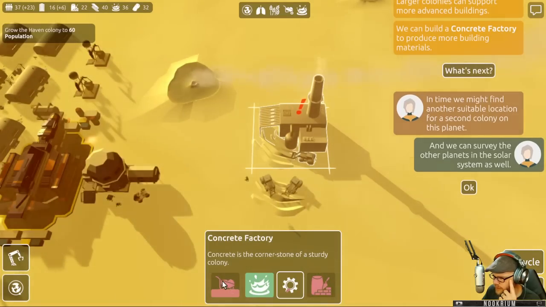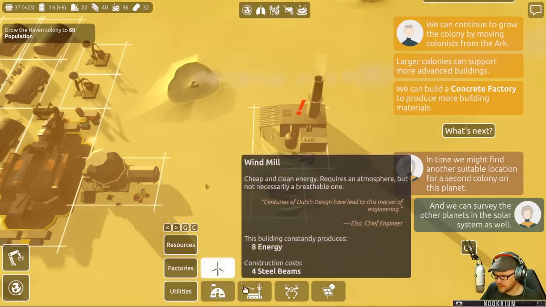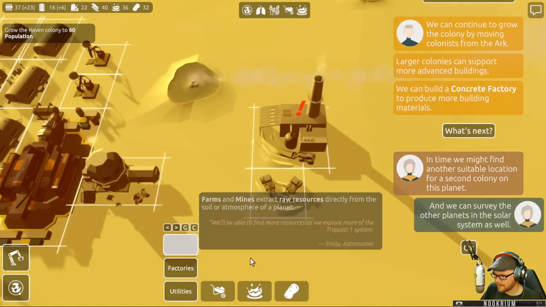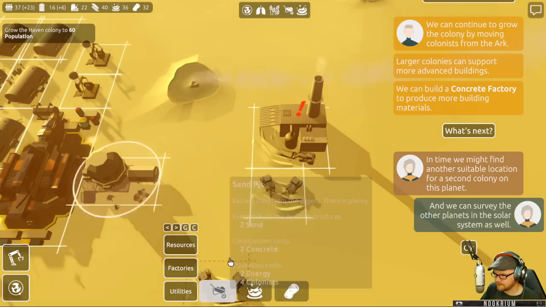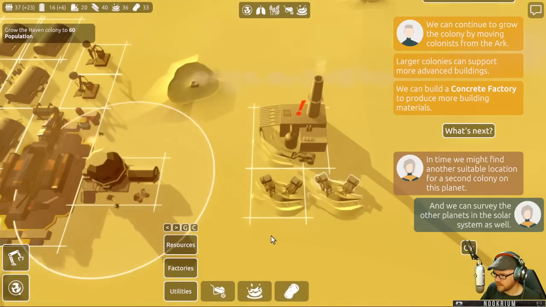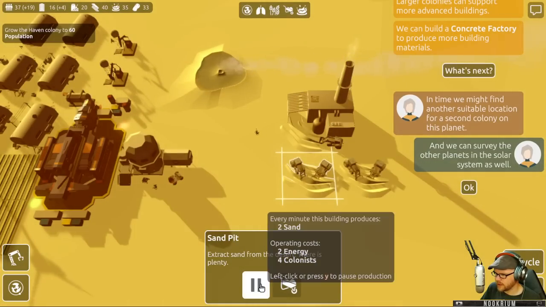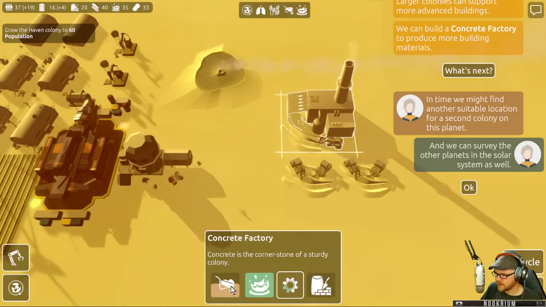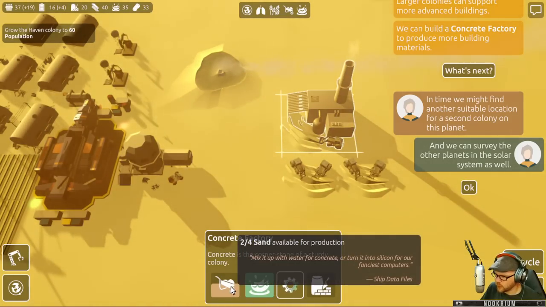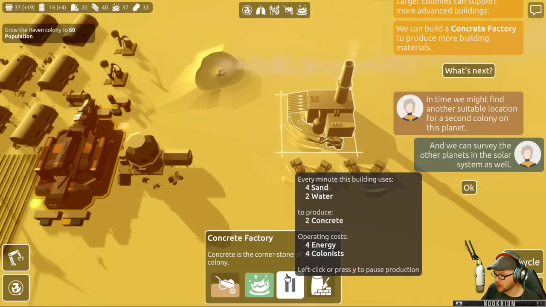Concrete factories, what's wrong with you? You don't have enough sand. We could probably use another sandman. Betcha. We're on a desert planet. If there's anything we should be doing, it's sand. How much do you make? You make 2 every minute. And you take 4 sand to make a concrete.